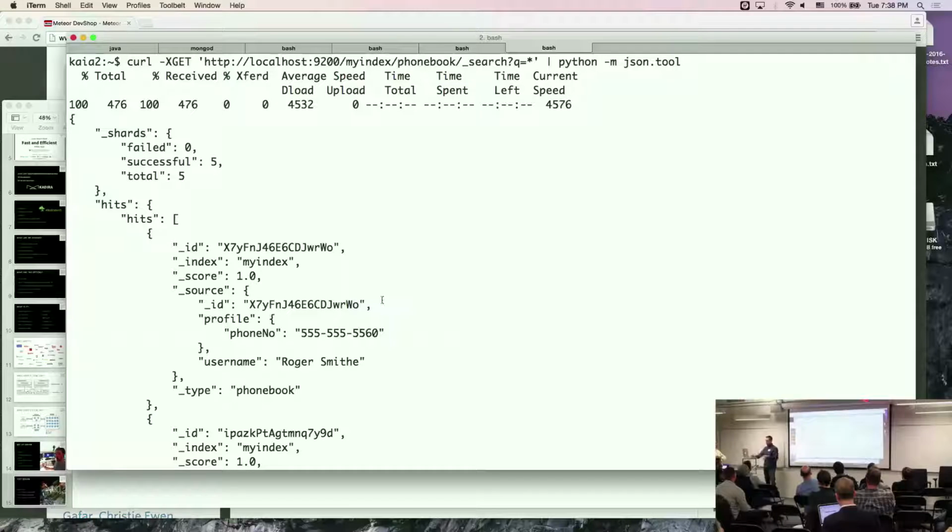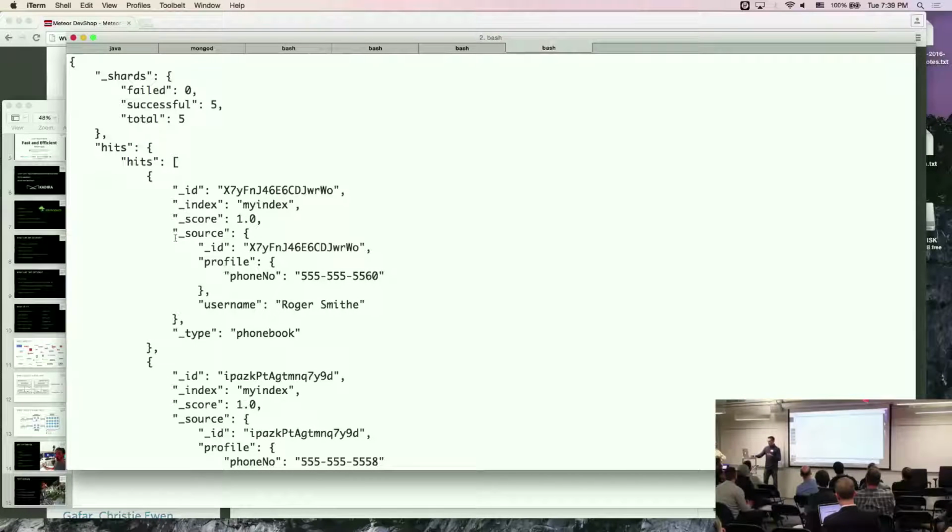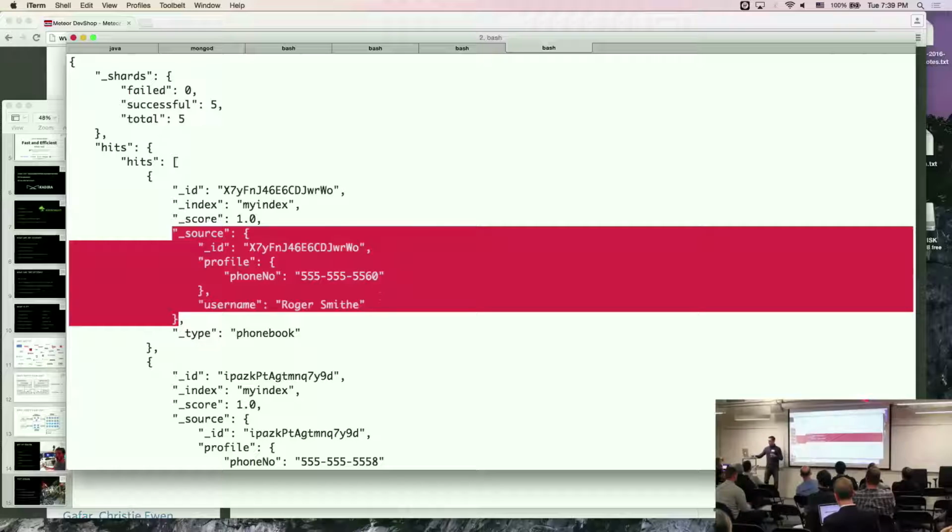Okay, so just to give you an idea of what this data looks like once it gets in there, the actual kind of document that you could think of from a MongoDB context is this, the underscore source part. So there you have your ID, this would be like a user accounts record.